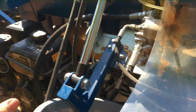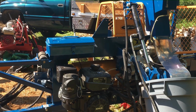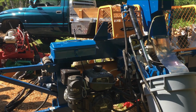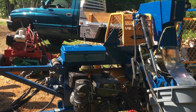So I would like to upgrade the motor though at some point. This burns a lot of fuel, more than I thought. Burns more fuel than my 22 horsepower Honda sawmill motor. Mind you, this is working all the time, and my sawmill motor is not. It only is revved up when the sawmill is running, when actually the blade is cutting. The rest of the time it's idling. And if I'm staging a log, it's off. I start it up after that.